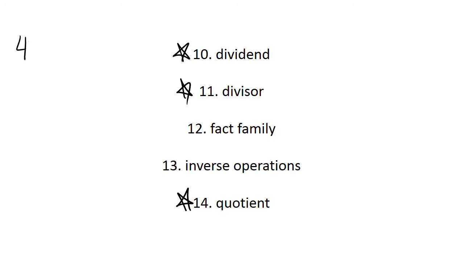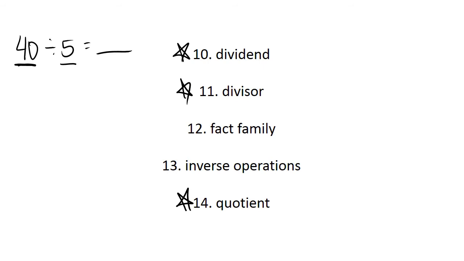So for example, if I have 40 divided by 5 equals something, my dividend, my big number, my first number, is going to be my 40. That's the number I'm dividing, separating, partitioning, breaking apart. 40, my dividend, the number being divided, okay? And then my divisor, my 5, that's the number I'm dividing my dividend by. So I know I'm going to have my dividend, 40, and I'm going to break that up into 5 different groups, okay? That's my divisor, the number by which a dividend is divided.